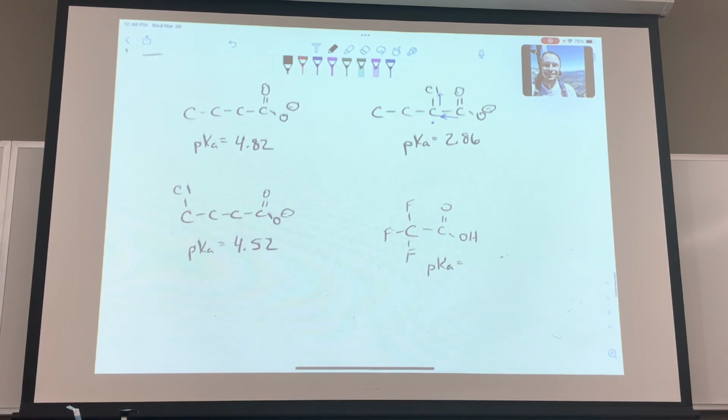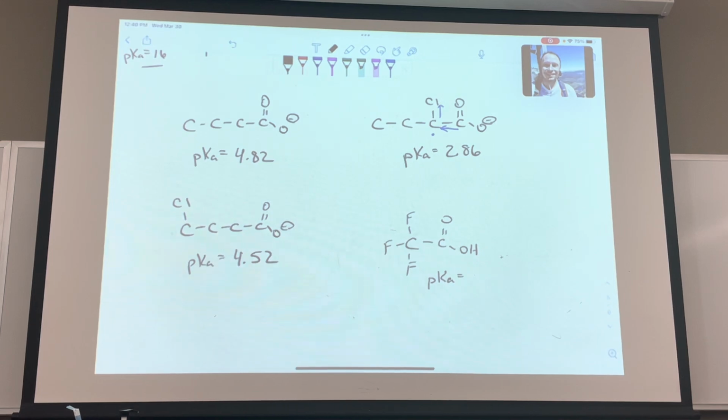So now we're not talking about one electronegative atom in close proximity. We're talking about 3 of the most electronegative atoms in close proximity. And so that has a very large stabilizing effect and really affects the pKa value, where this thing has a pKa of 0.23, which is really quite remarkable because that's starting to get down into the level of those strong mineral acids from inorganic chemistry, which is pretty unheard of for an organic acid.